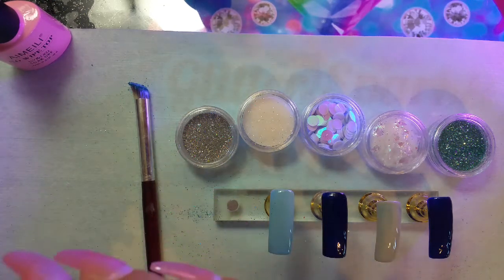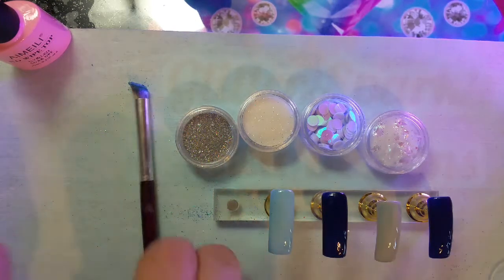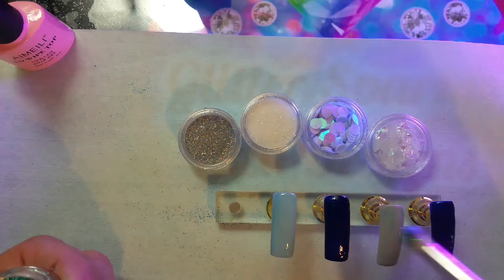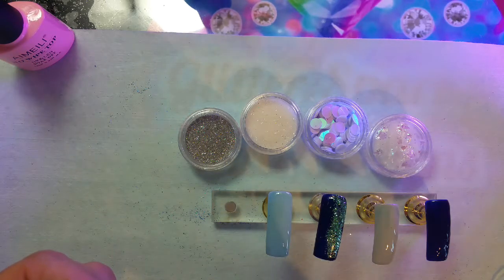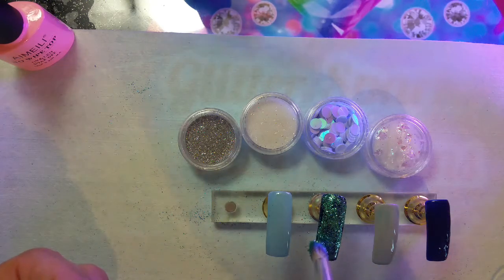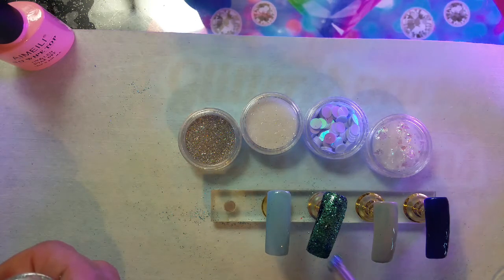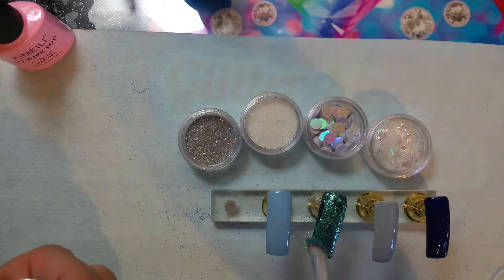I'm going to put the lids on before I decide I'm going to chuck it everywhere. I'm going to go with this one next. I'm just doing the same thing to this one. I just want to show you how easy it is to use our mixes. We do chunkier ones.